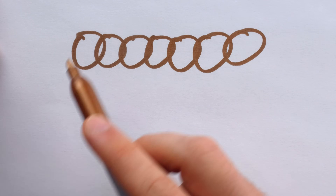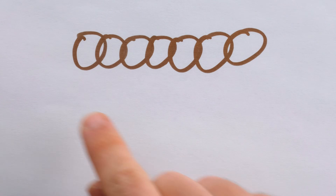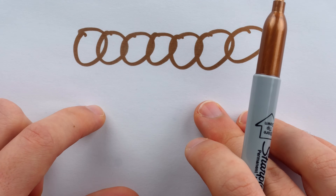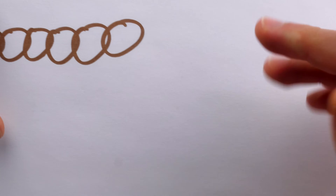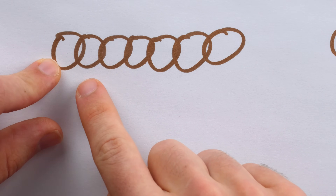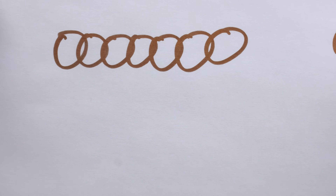With that in mind, the question becomes pretty easy to answer. Here's our chain of seven links. If we make no cuts, obviously this isn't going to work because for the first night, we can't give the innkeeper one link — we only have the option of giving her the whole chain. So if we can't get away with zero cuts, maybe one cut is sufficient. If we just cut a link on the end, that's not going to work either — we'd have that freestanding link for the first night, but the rest of our chain would be a link of six. The only other amounts we could hit would be six links on the sixth night and seven on the seventh — two, three, four, and five, we'd be out of luck.